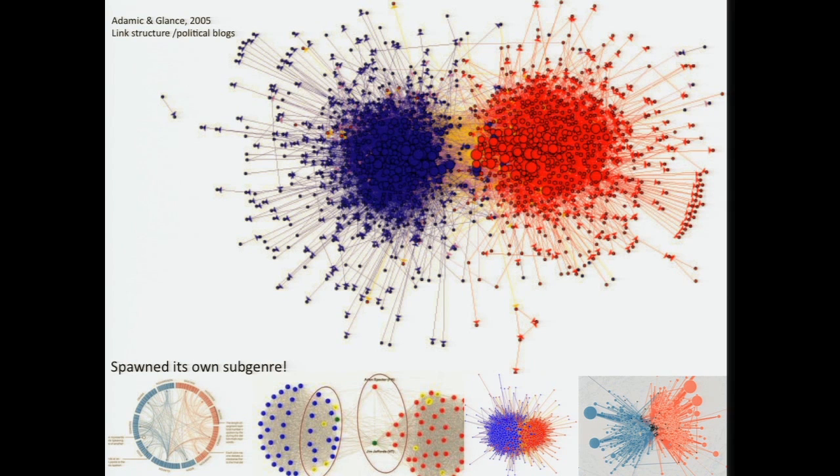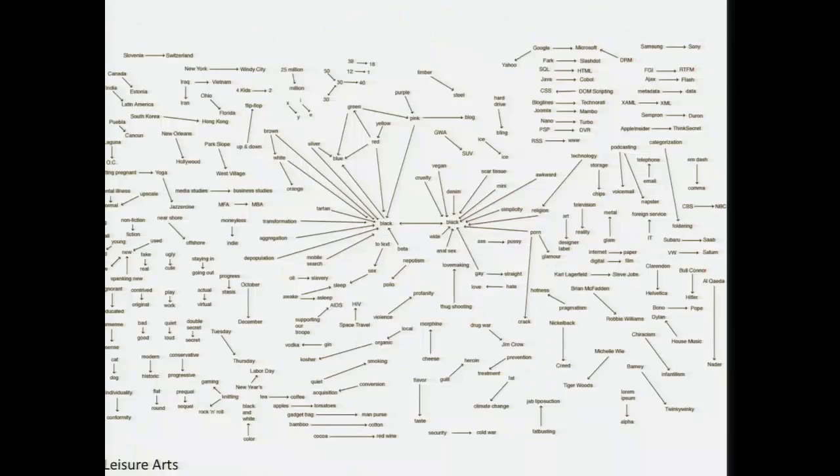Adamic and Glance in 2005 did a now classic study where they looked at political blogs, colored them red and blue, and connected them if they linked to each other. And this is like a perfect mashup of an election map and a network diagram. This mashup has now become its own cottage industry. If you look for this type of thing on Google, you'll find a gazillion examples. It's gone hugely viral. You can think if that reminds you of any mashups you know, but I think it shows the power of combining other genres with the network diagram.